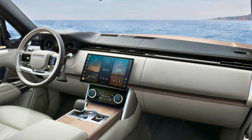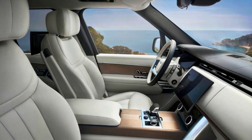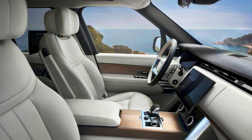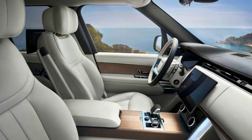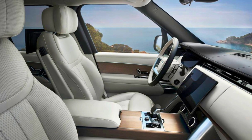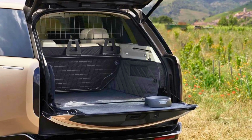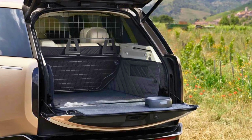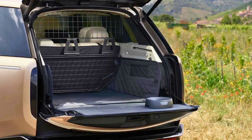It's designed to make you feel like you're going fast even when you're parked. And while it might cost a bit more than some other fancy SUVs like the BMW X5 and Mercedes-Benz, it's worth every penny for that luxurious experience and a touch of modern tech. So if you're in the market for a ride that's got style, substance, and a dash of attitude, the Range Rover Sport is here to spoil you.